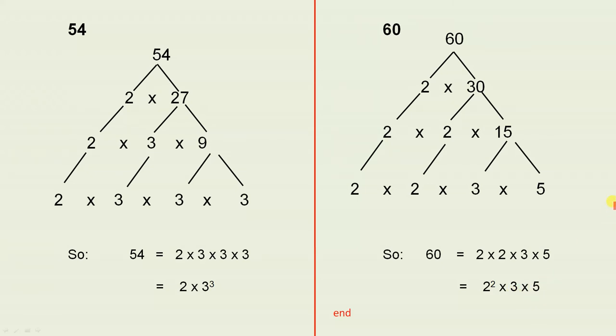So we've seen a process in this video where we use a factor tree to find the prime factors of a given number. So when we find the prime factors, we end up with numbers like 2, 3, 5. If the number's a larger one, we might get a 7. And then at the end, each of these numbers in the base has to be a prime number. And that's the whole idea of the exercise.